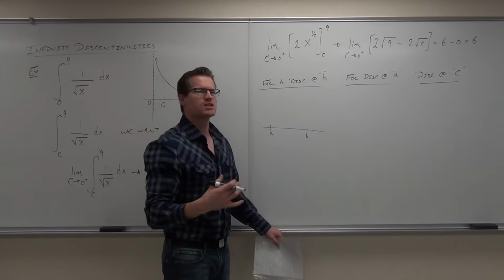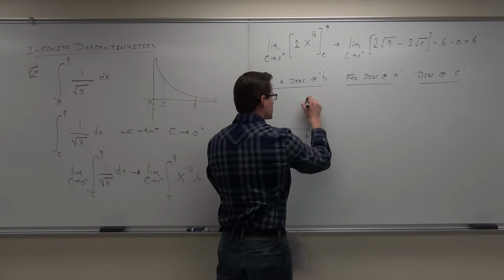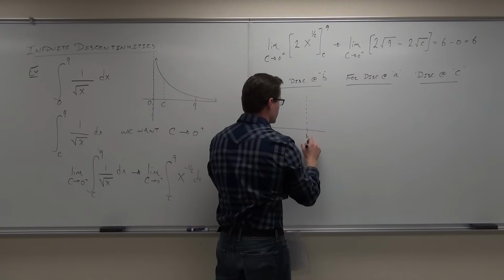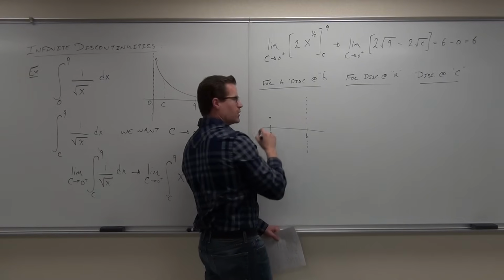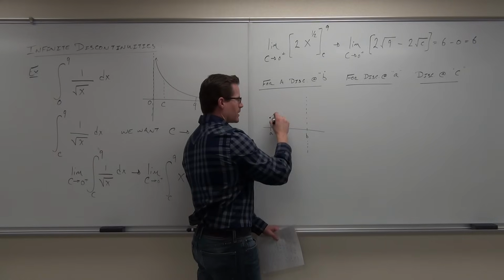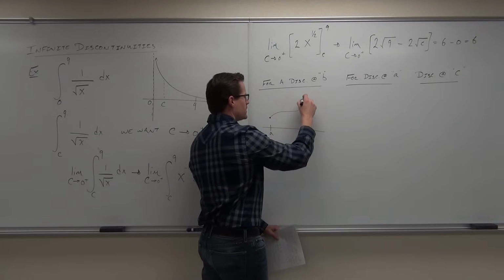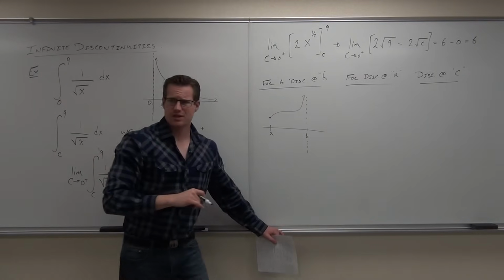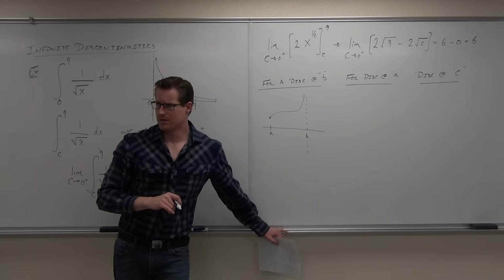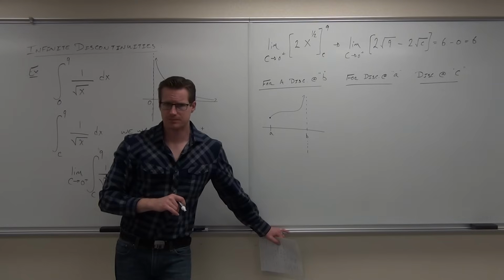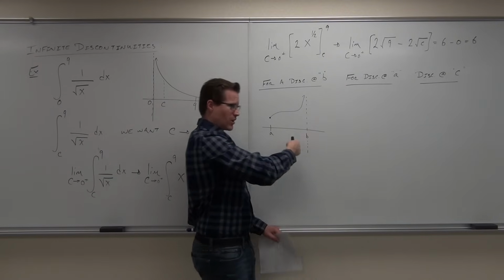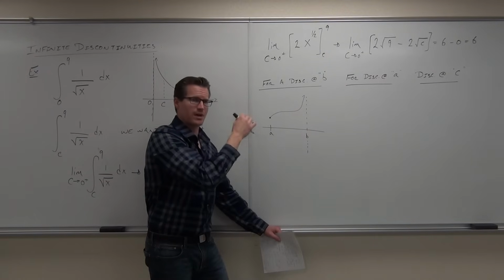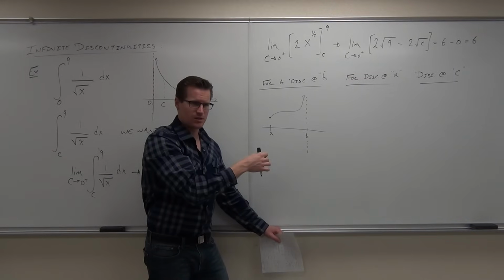So let's say we have some function, and there's going to be an infinite discontinuity at B. Our function is defined at A, no problem. It's going to do something, I don't know what, but somewhere around B there's going to be an asymptote. Do you see what I'm talking about, the infinite discontinuity at B? I don't care what happens past it. My interval is going to be from A to B. Does that make sense to you?